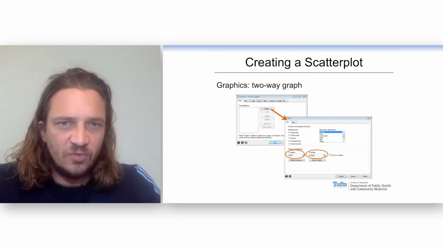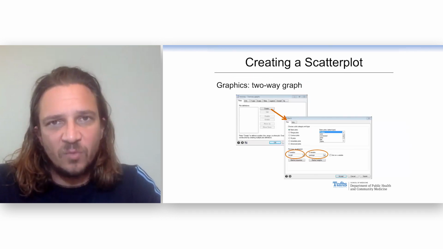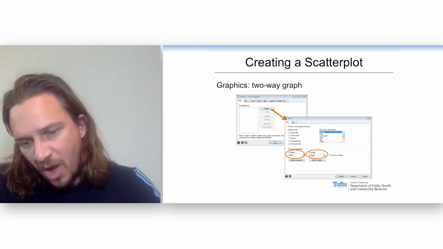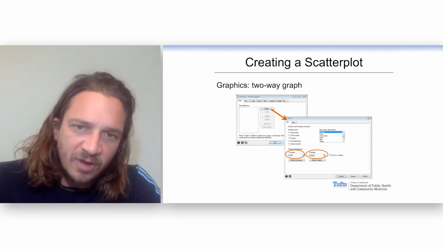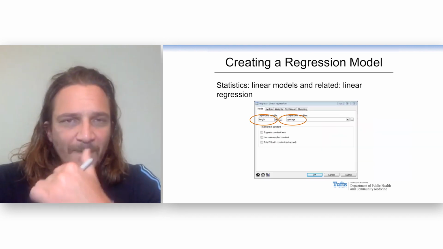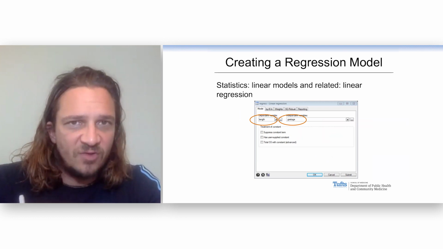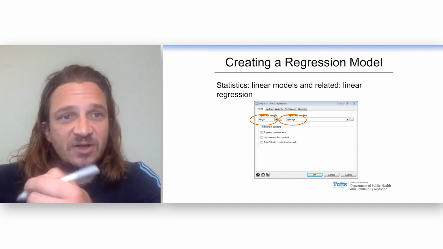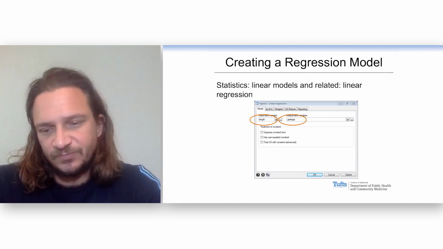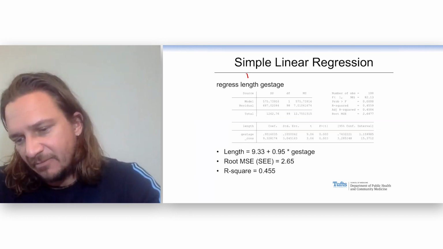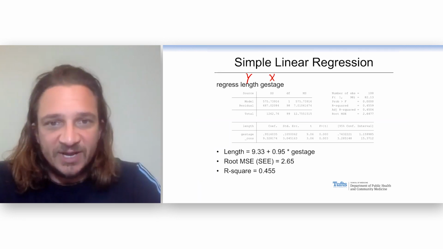A quick Stata review. At this point, you're probably coding a lot of the work that you've done, or you might be doing point and click. In Stata, to do a graphic, we can create a two-way graph, and we have our y variable, which is our outcome, and then we have our x variable, which is our predictor. To run a regression model, we can go through the statistics tab and point and click our way through it. Or we can just use the verb regress y on x. So for our simple linear regression here, regress length on gestational age, and we get this model.